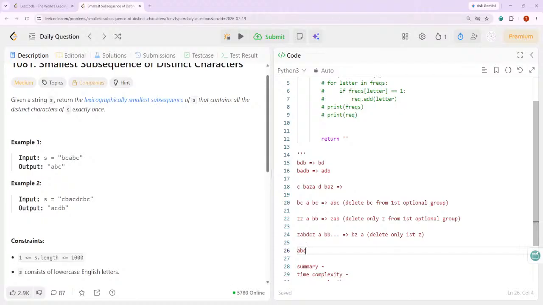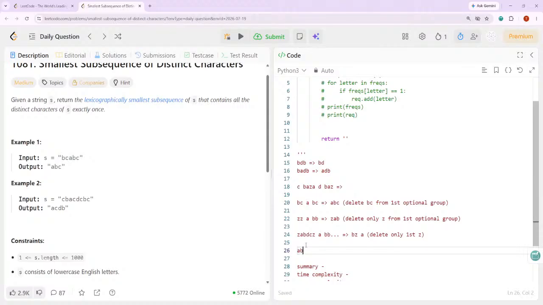So it's the monotonic increasing stack. A, so you have Z. When you push the A onto the stack, you check that there's a later Z after this. And if there's a later Z after this, then it pops.